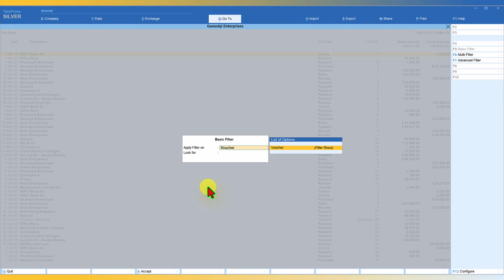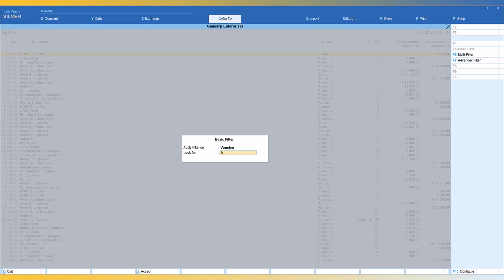The basic or simple filter that you can apply is you can apply for a particular date or for a particular ledger master or a particular voucher type or even the voucher number. So the basic filter, let us say you want to filter the transactions related to a particular party. Example, Amar Enterprises. So Amar Enterprises is the customer in this company where you would have made sales, received money, maybe you would have passed credit note, debit note, or maybe you would have made payment also. So all the vouchers or transactions related to Amar Enterprises, you can quickly filter by applying the basic filter.